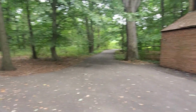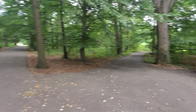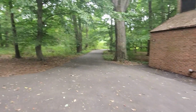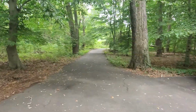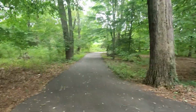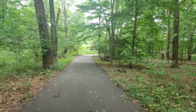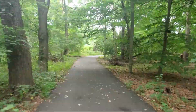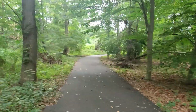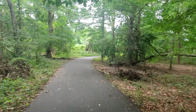Now there are two trails on the other side of the bathroom. One goes straight. That's not the one you want. The one that's just on the right side is the one you want, and you start walking down. Once you get to the end of this trail, you'll see the wall and you'll know you're at the garden. Just remember to use the side entrances and not the middle one. It is gated off for a reason, and that's just for safety purposes, because you never know when Humpty Dumpty might decide to take that fall.